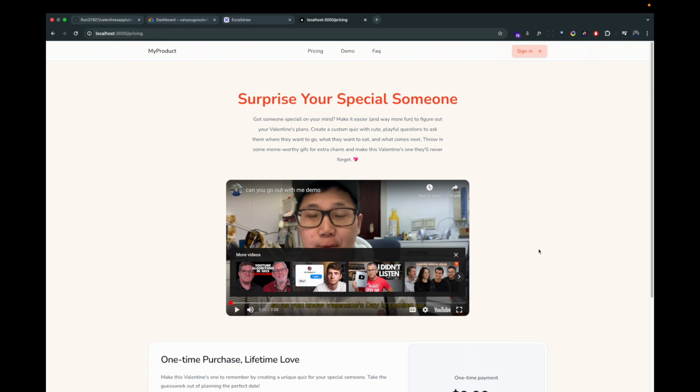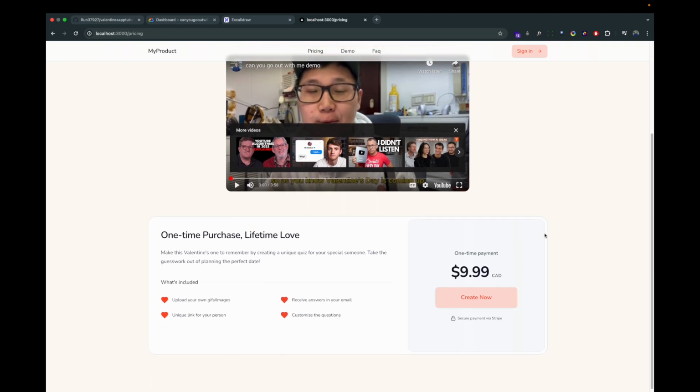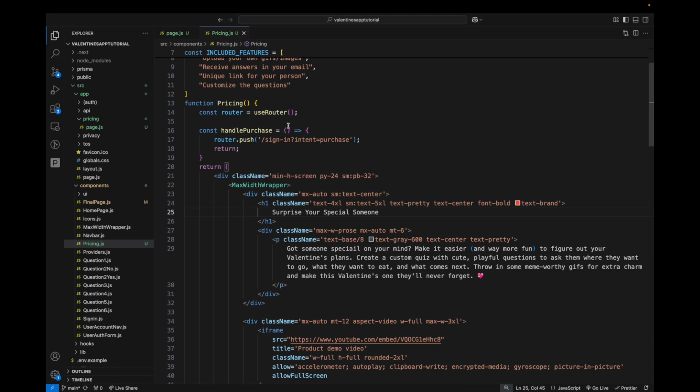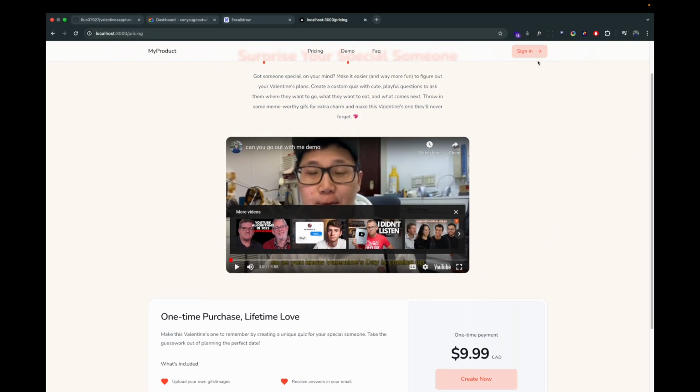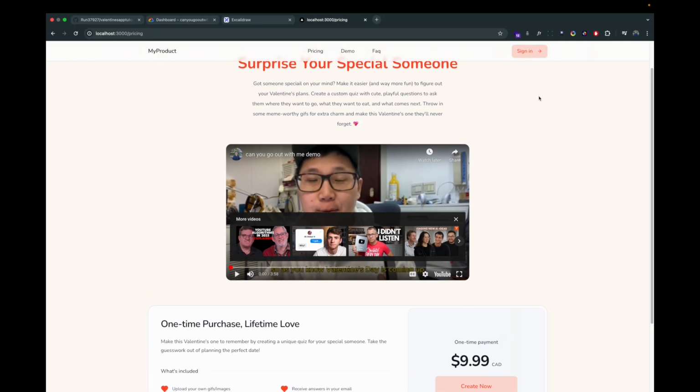So let's take care of our next order of business, which is, well, we want the user to click this button, obviously, and when they click that button, we're going to take them to the sign in page. And in order to make the sign in work, we're going to figure out our authentication. And in order to make the authentication work, we're going to figure out our database. So let's do that right now.